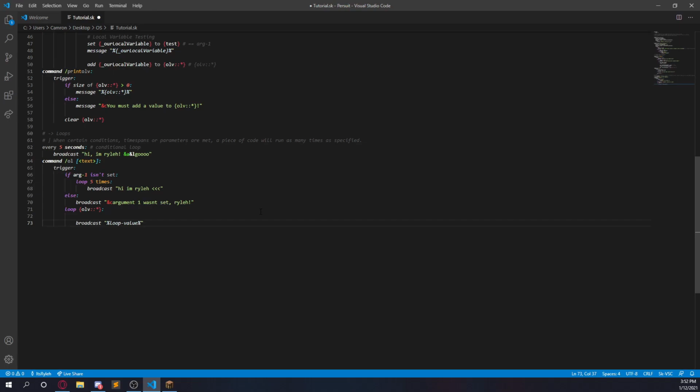If you're ever looping something, you want to put loop in front of it, because loop value would return the value that it got from looping it. You could also do loop size of olv, broadcast loop value. Or if I'm wrong, it would be loop size, maybe. Or this doesn't exist at all, or I just got overzealous.